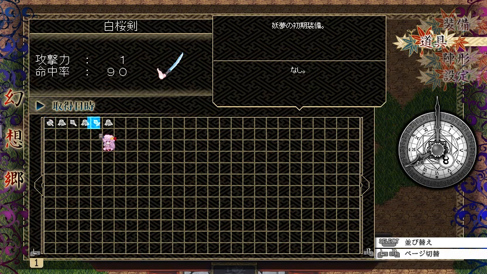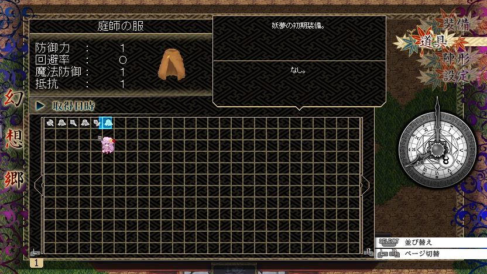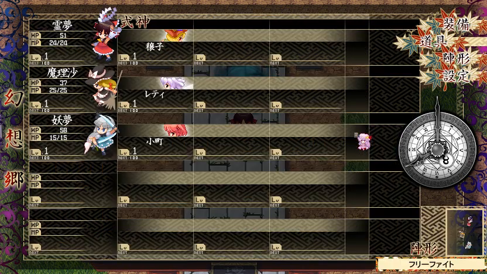So what's the second slot do? The second slot shows you all of the items that you currently have. As you can see here, we don't have a lot of anything.